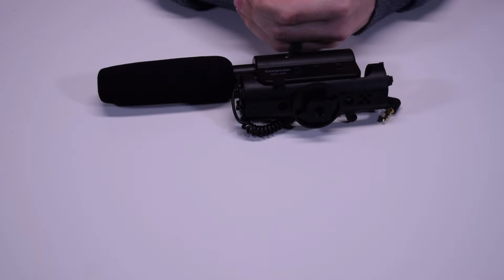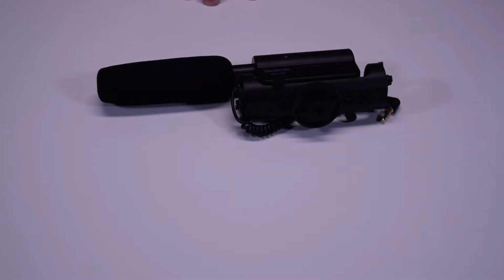So let me turn on the high pass filter real quick, and we'll see what that sounds like. And this is with the high pass filter on. I'm hoping that comes through. I noticed that there's been a bit of an issue between the camera and the mic as far as the amount of audio gain and stuff like that. So we'll see what that sounds like. But this is what it sounds like. Hopefully it's good. And stay tuned for me talking about what I think about it.